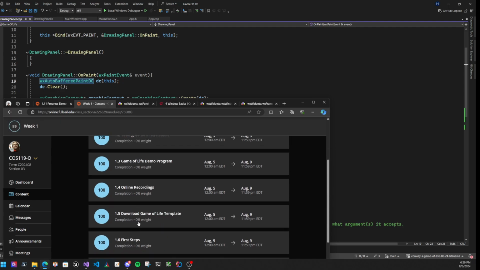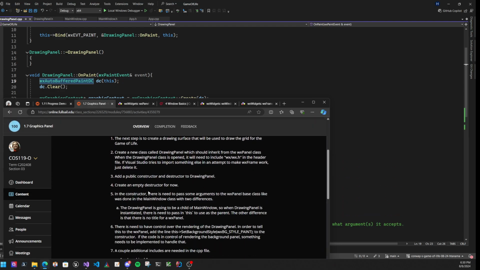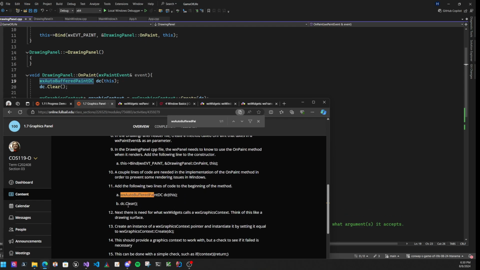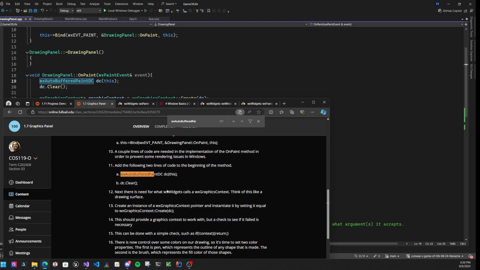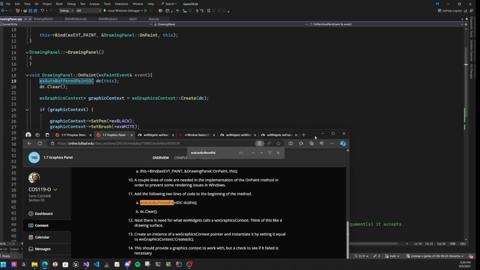So we are creating the first graphic panel. We need to create a buffer, so the beginning method and then clear. I also read somewhere in the book that we need to use the buffer paint. I couldn't find it at the moment, but I will find it later.